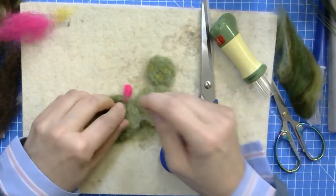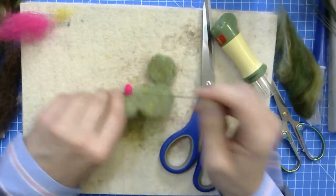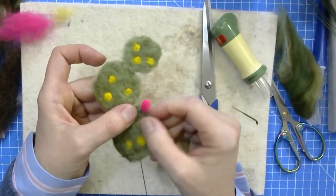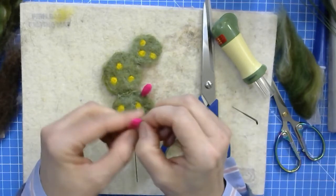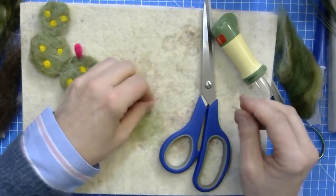I'm going to do this on the other side as well. So that will fasten it on, and it looks like it's coming out of the green juicy leaf here. And I'll make another one to go on top. Again, just roll the wool up, fold it up any old way really, and then just stab it down.